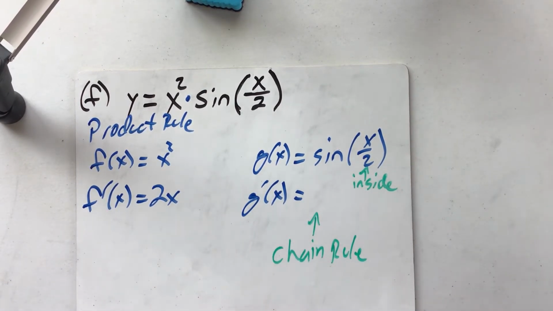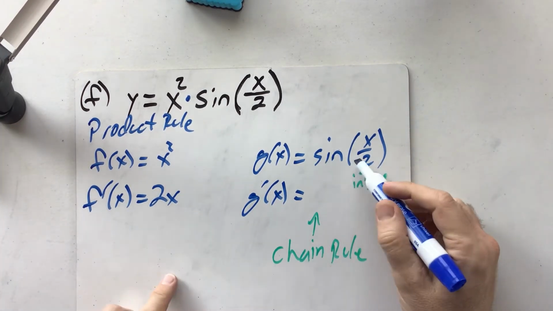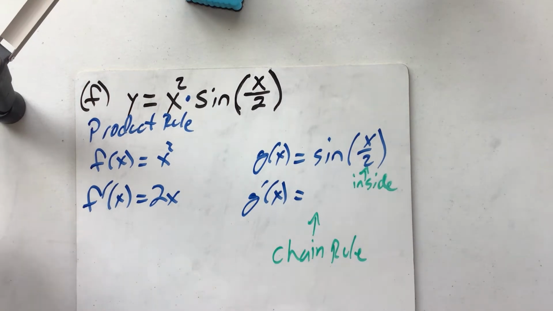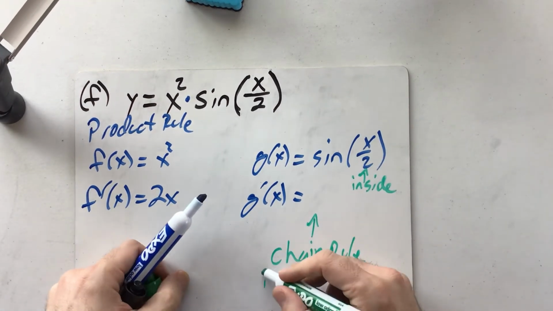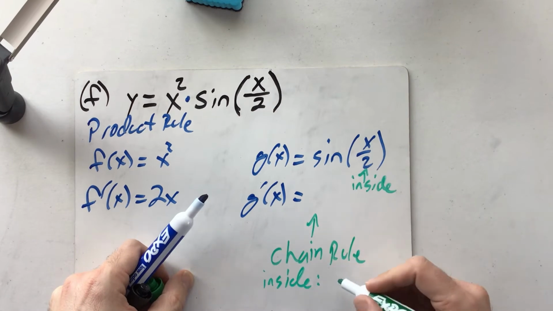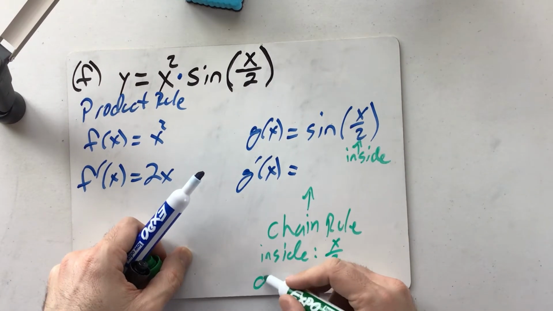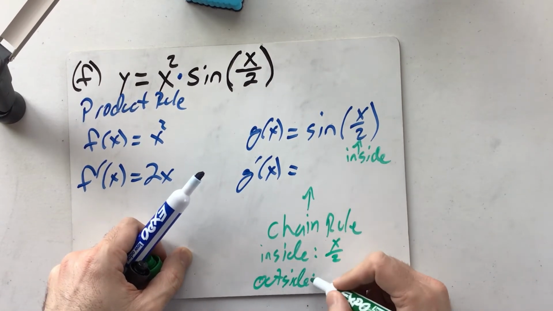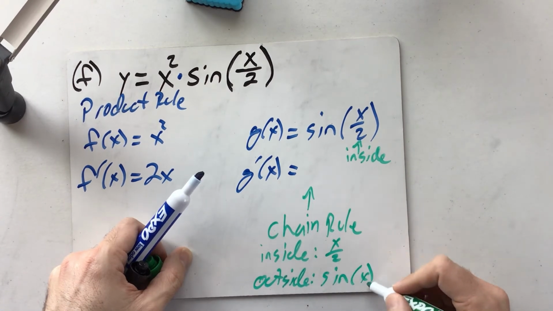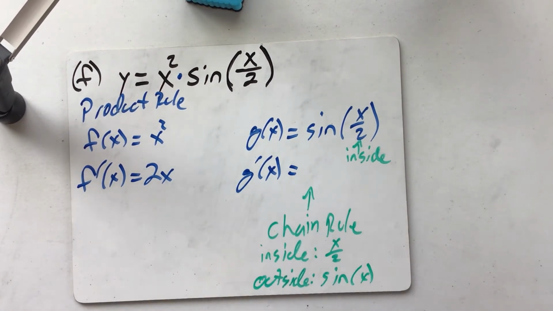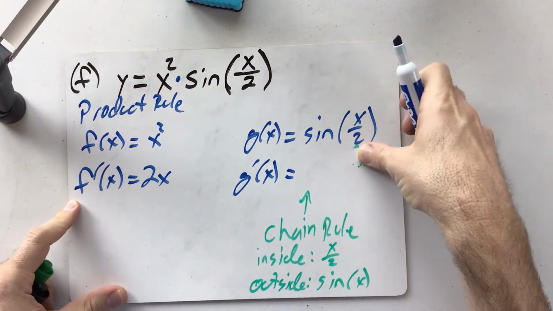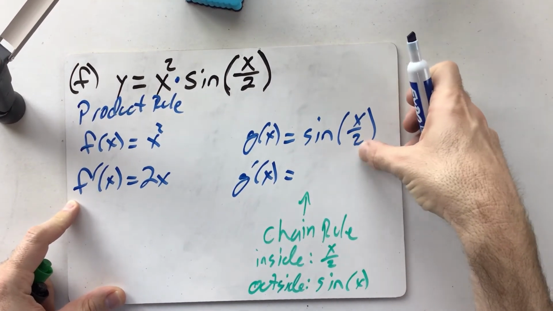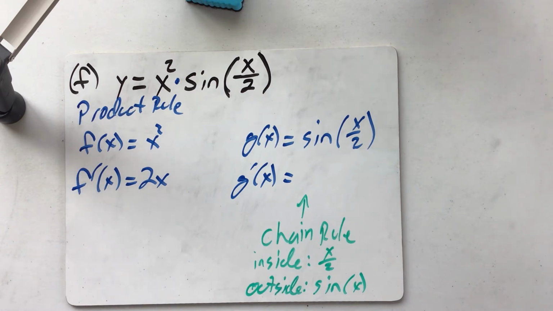So I can no longer just think of this, I can't just do the sine problem simply. I have to do a chain rule where my inside is x over 2 and my outside is sine of x because I have a sine of x put into that. So I'm just going to write down the answer, and I hope that as you do these, and especially as you go through all of your homework problems, you will be able to not necessarily write all the details, but be able to start piecing them together a little bit more quickly as we go through it.